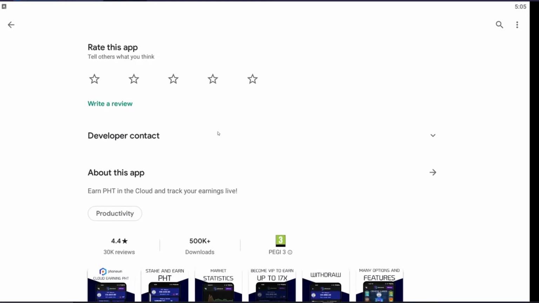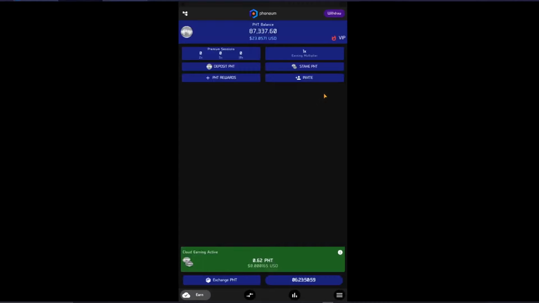And the app, I've been doing it for about a year now. The app certainly progressed a little bit. There's some sort of side projects to Phoneum as well, but all I'm going to be talking about today is how you can quickly, easily earn crypto, and then you can also stake this crypto coin, the Phoneum coin, on their wallet. So all you have to do when you open the app, you're seeing the bottom right, it says mine your coins or something like that for 7 days.